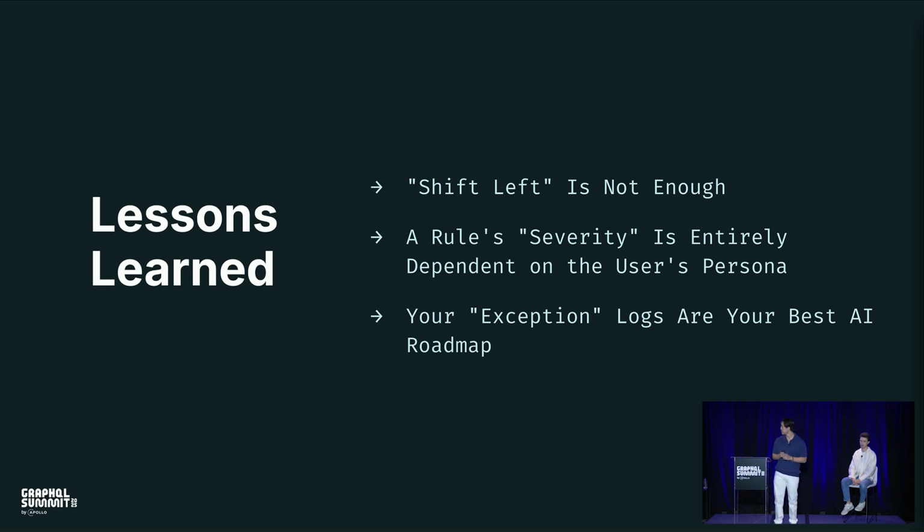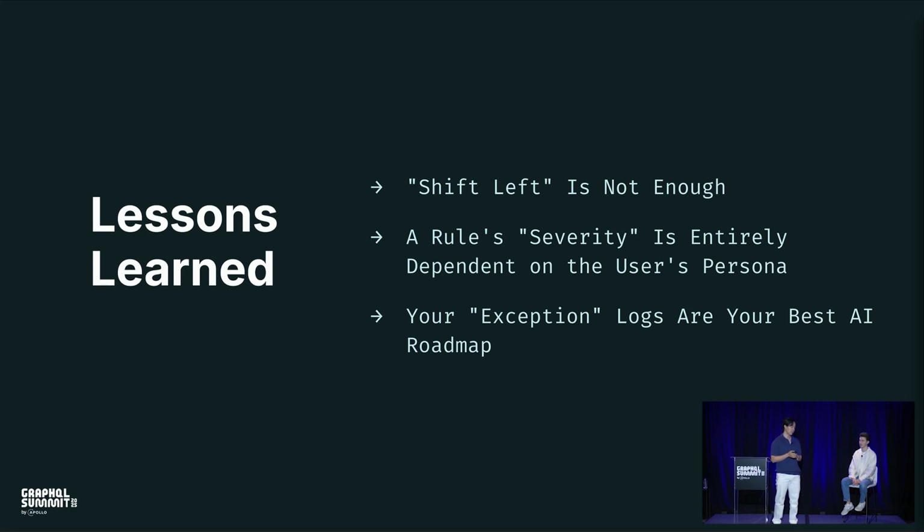So next, rule severity is entirely dependent on the user's persona. If you recall in the demonstration, we have different severity categories: error, warning, and info level, and there's no universal standard for this. When we first started, we did have what we thought was this error, warning, and info level. But what an API reviewer might see as an issue, an author might consider a minor issue. So the lesson here is that governance tools need to be somewhat persona aware in their configuration, and the same rules might need to be a non-blocking suggestion for a developer, but a hard block for a final governance review. And that's something we're still working on perfecting.